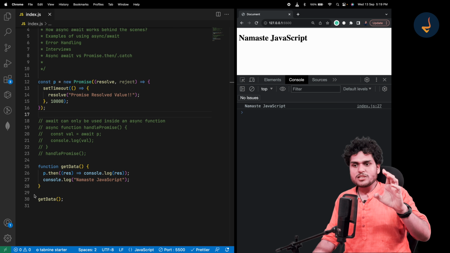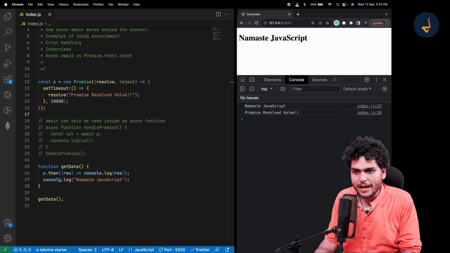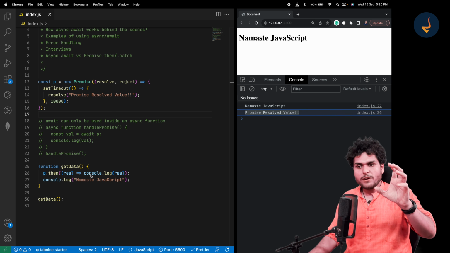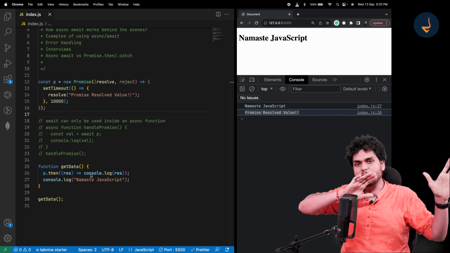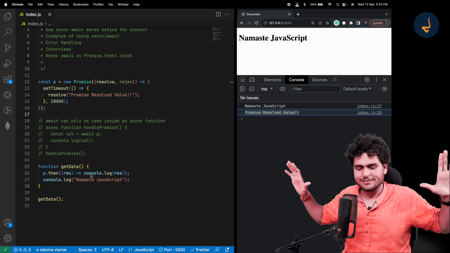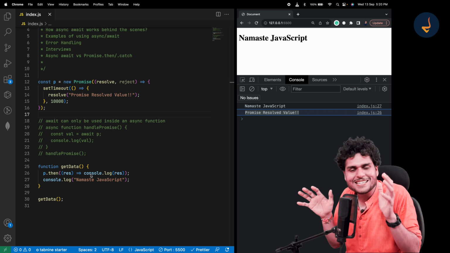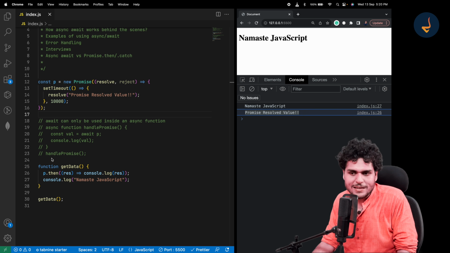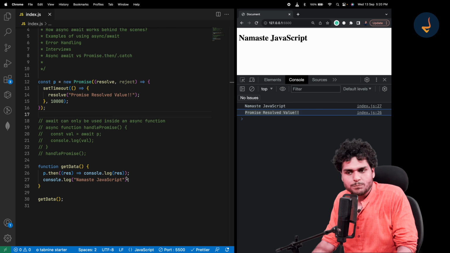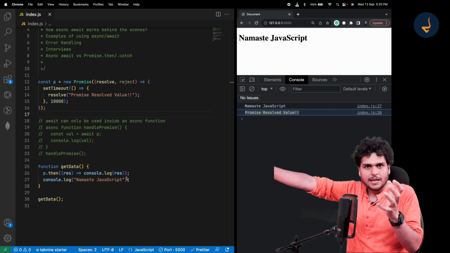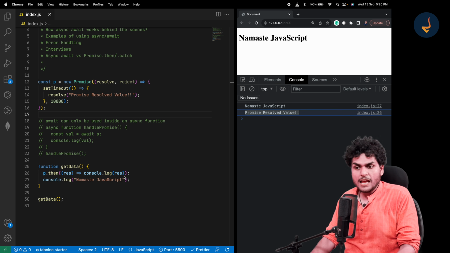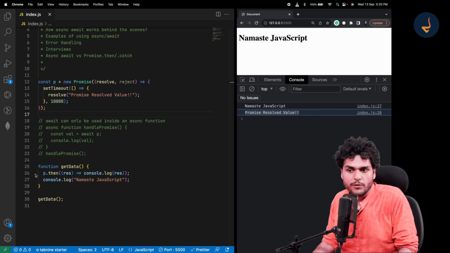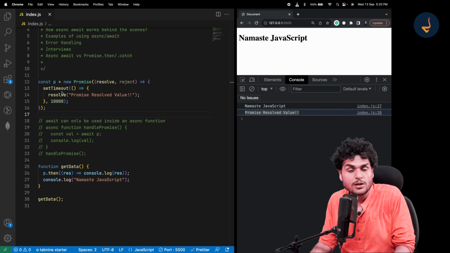Basically, how this function will run is, it will keep this callback function. After 10 seconds, this has come up. So as I told you in my previous episodes, time and tide wait for none, and JavaScript waits for none. JavaScript will not wait for anything. As soon as this getData function is executed, it will register this promise and take this callback function and keep it separately till it is resolved, and it will continue executing. Then JavaScript will move on to line number 27. It will not wait for this promise to resolve.